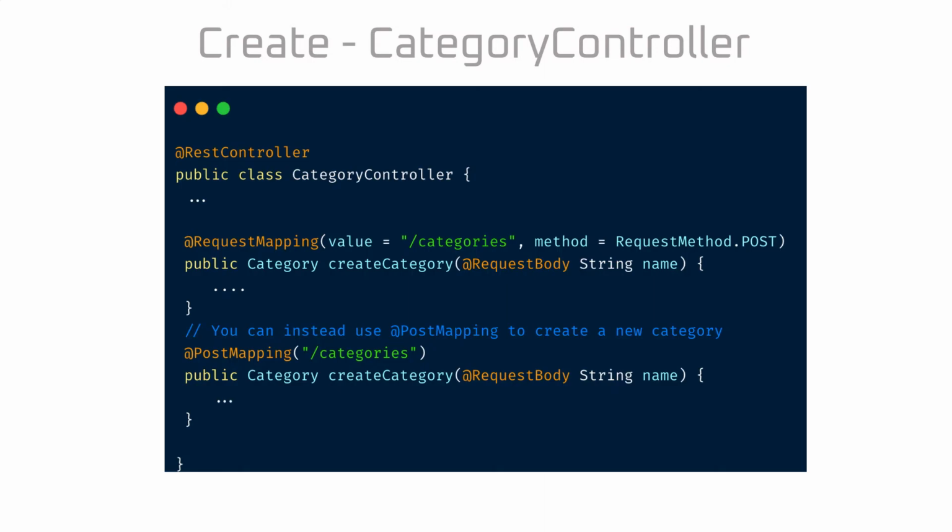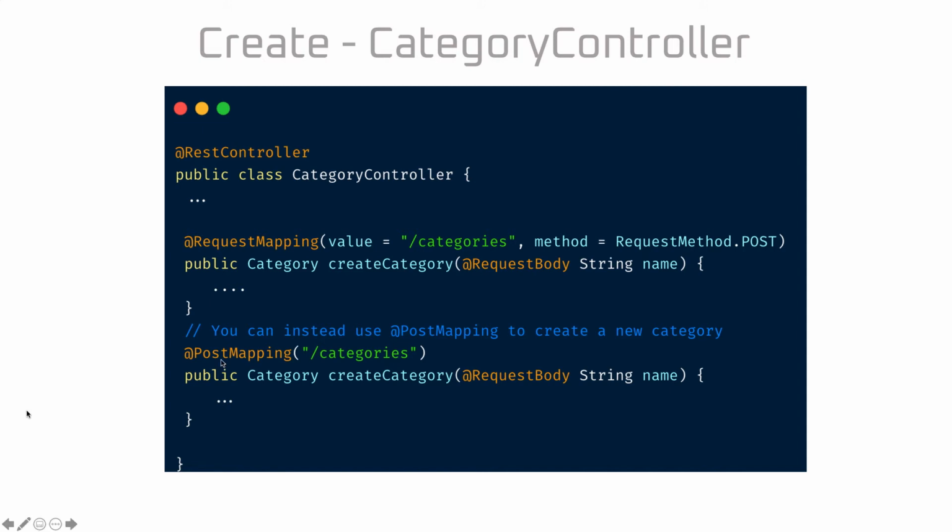Let's see how we can implement the create REST endpoint to create a new category. We use the @RequestMapping annotation. We add a path specification of /categories and a method type RequestMethod.POST, indicating that the method will respond to the request with the path /categories and restrict requests to only HTTP POST requests. The @RequestMapping annotation can be used as a class level or method level annotation. It is used to tell the Spring container the HTTP endpoint that the service is going to expose to the world.